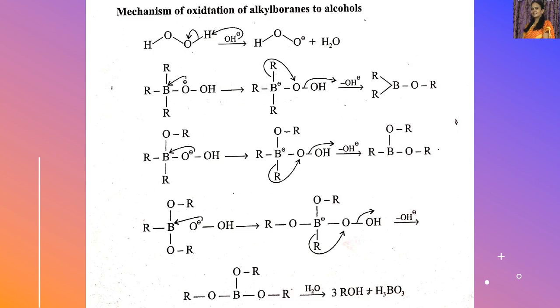this boron and oxygen actually initially. So here R3B is present and this OOH, that is HOO minus ion, it goes and attacks this boron. Okay. Similarly on all these structures, here no bond should be there. See here it is not there. Okay. So here no bond should be there. Initially this is attack of the HOO minus ion to boron. Here also no bond should be there. Okay. Right.